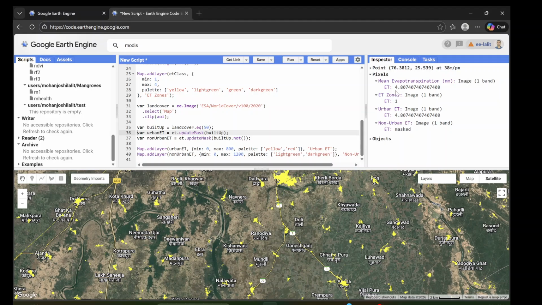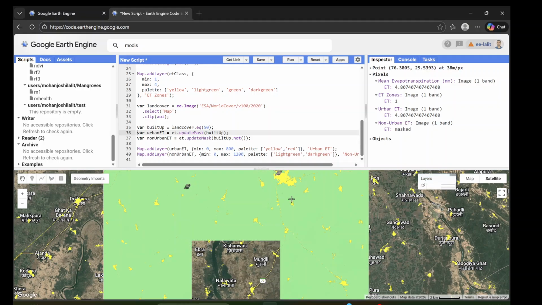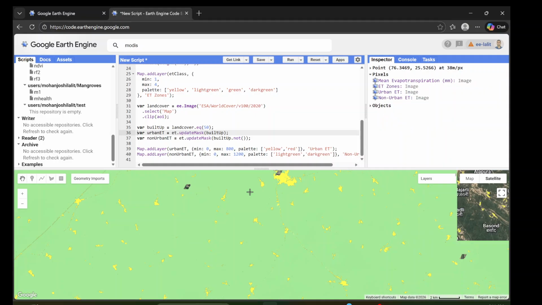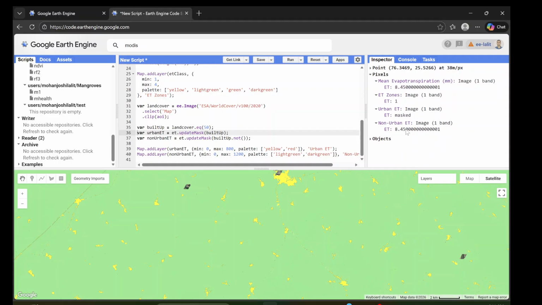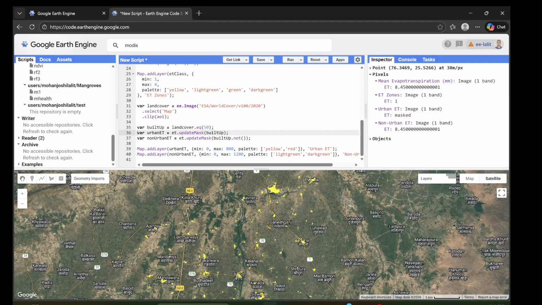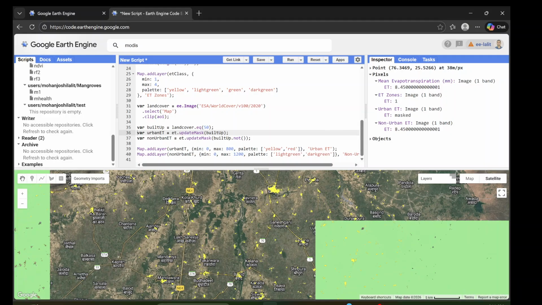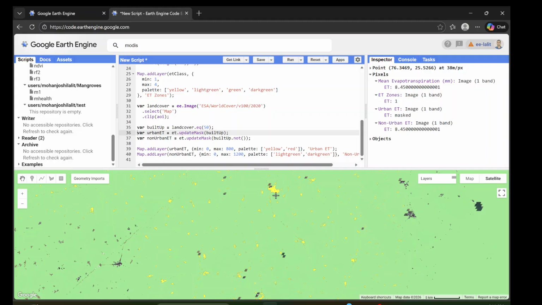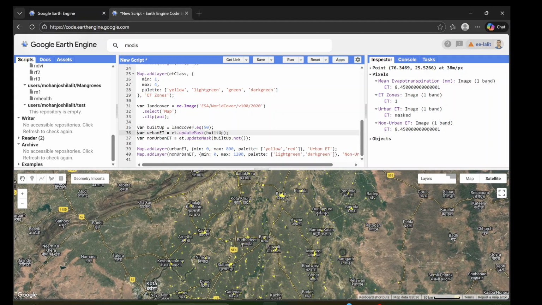You can see it has 4, the urban ET is 4.80 somewhere here. If it is non-urban, you can see the green area, the green one is non-urban ET. You click here, it's 8.4. So you can compare the things, and it will help you identify which place has more stress or less stress.